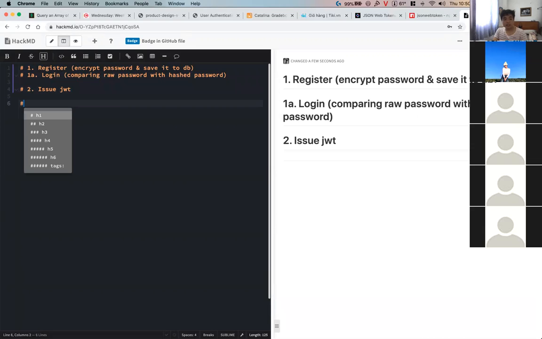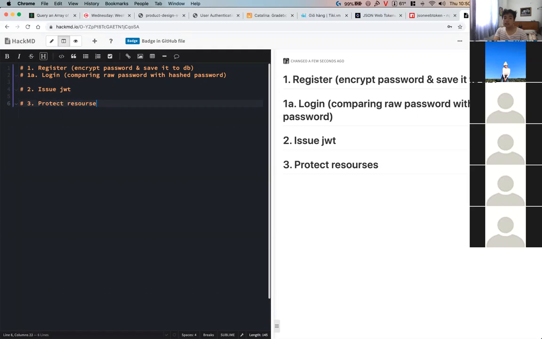Third, we validate, we authenticate, protect, or you can call it protect resources, by verifying the JWT. Okay, issue the token and send it to the client.